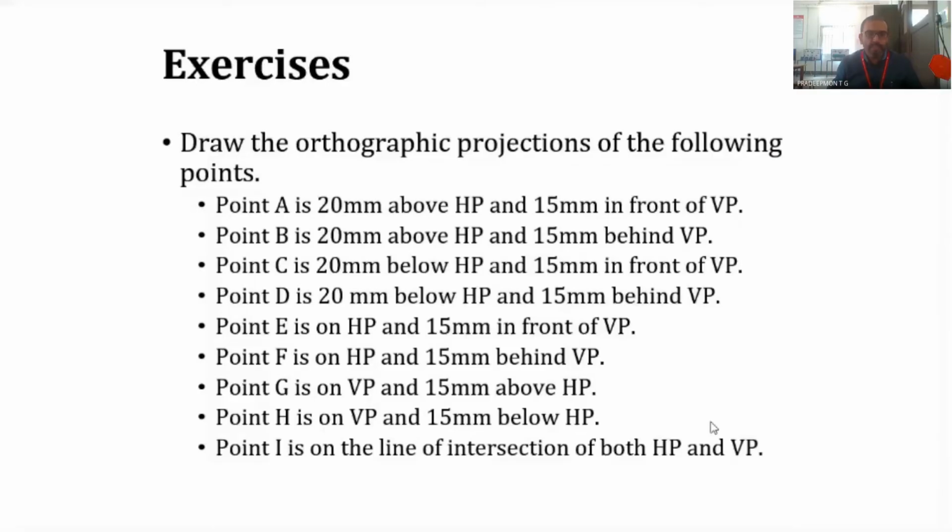This exercise, how to draw the orthographic projection of a particular point, has been described in the last class, and I have shown you how to draw it in your paper. The first question in this exercise has been completed in that class. Now, there are 9 different conditions that we described in the last session, and all of them are included in this particular question. Now let me show how to draw it.